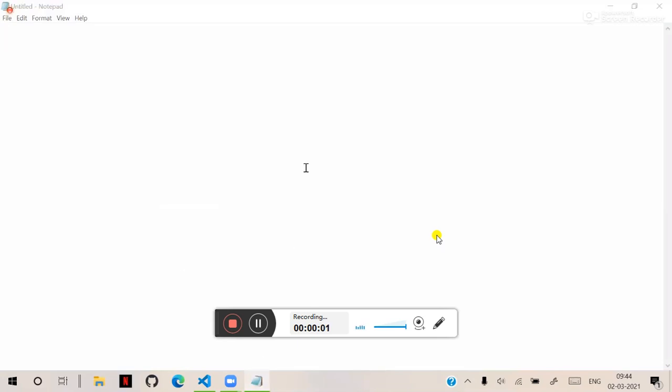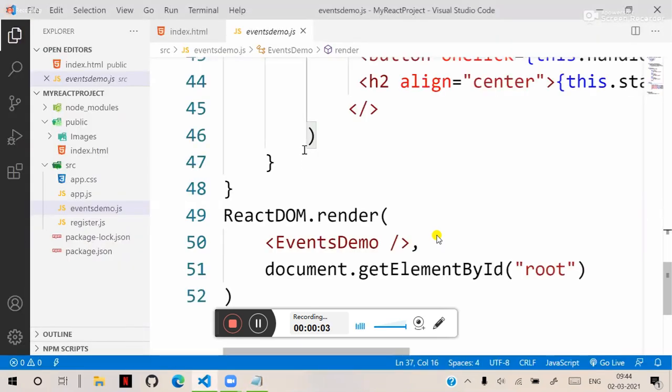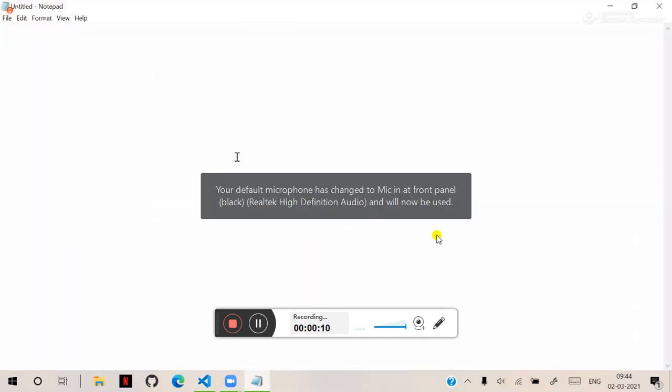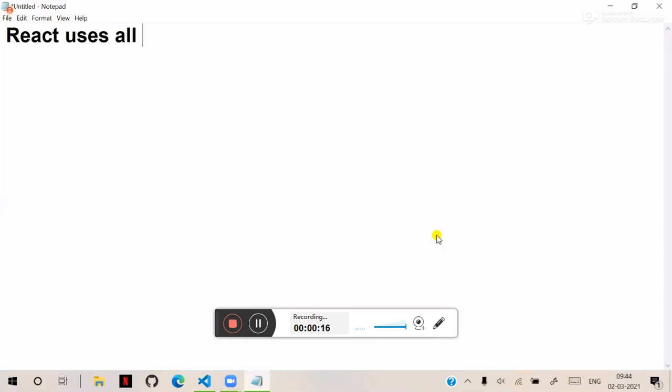Examples and all the documentation about event binding and all. The new concept you have learned here is that, in order to deal with event binding, React uses all JavaScript events, all are the same, no change.